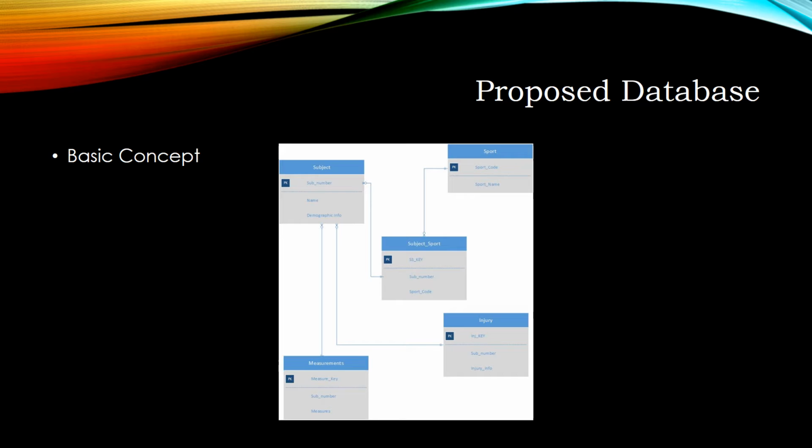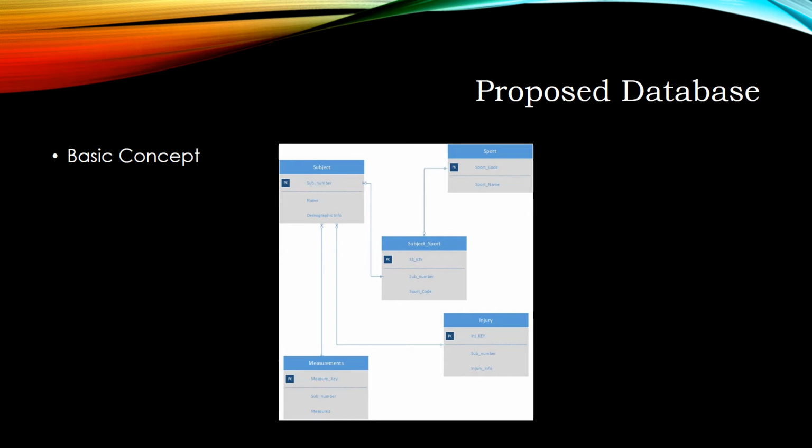The diagram shown is a high-level concept drawing showing the decoupling of study subjects and their demographic information from the sports that they participate in, allowing for the recording of many-to-many relationships if those become necessary in the future.